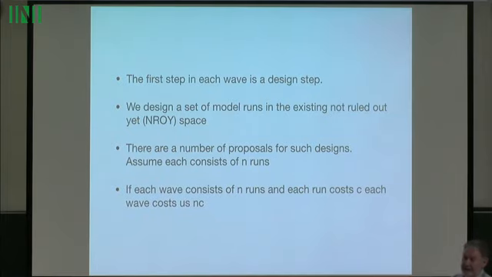And I'm going to put that as fixed. We run n runs at a time. This might be because we run n runs in parallel on our computer. And each one of those is going to cost c. So each wave costs us nc units, or whatever cost is, pounds, or whatever.